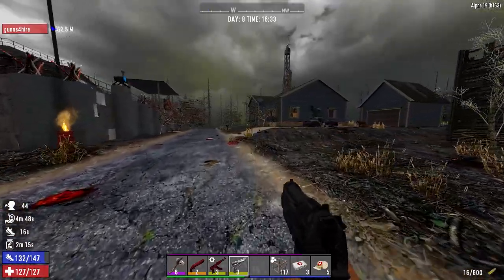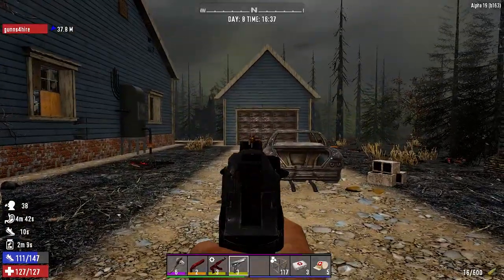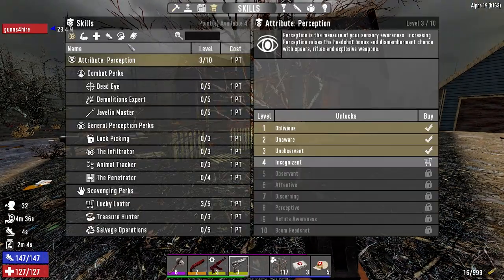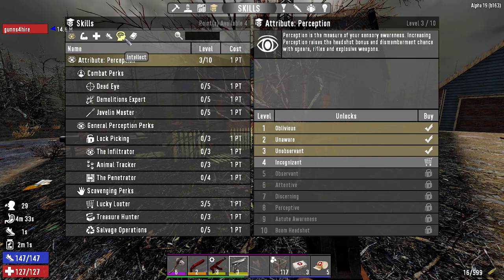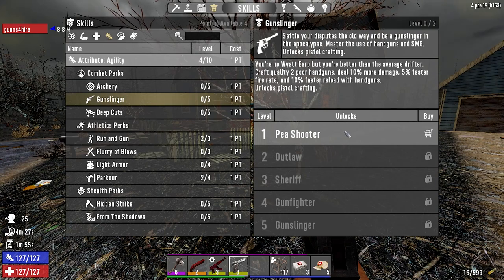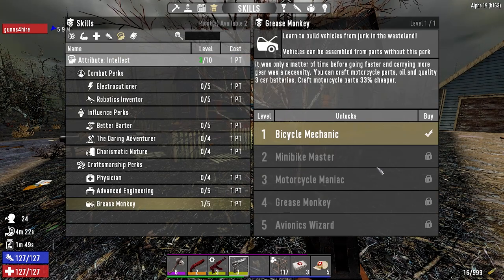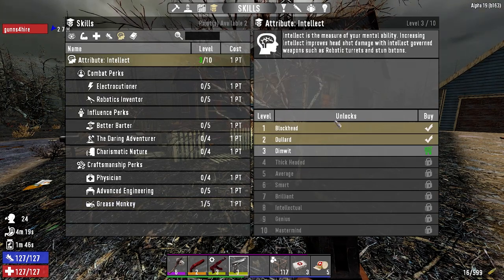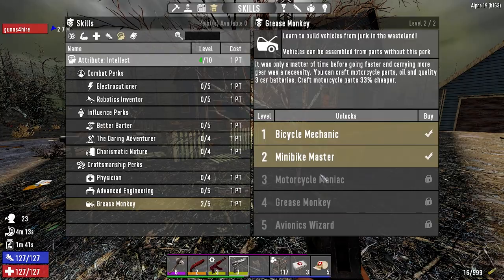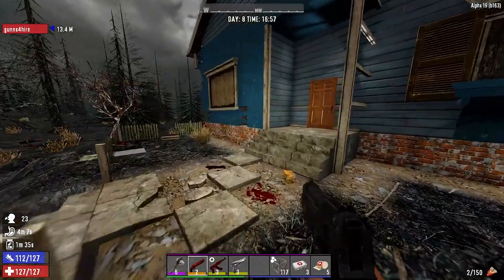All right, we might as well clear this blue building across the street. She doesn't have a lot in here, though, eh? No, she's more of like a medic. All right, so I've got those perks. Gunslinger. I gotta start going toward the mini bike mess. I need to get to intellect level 4. So I'm a dimwit right now, apparently. You're a dimwit. All right, I unlocked mini bike master. I could have told you that. Dimwit.